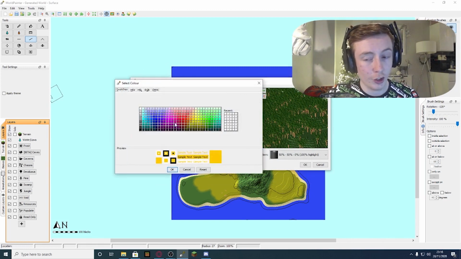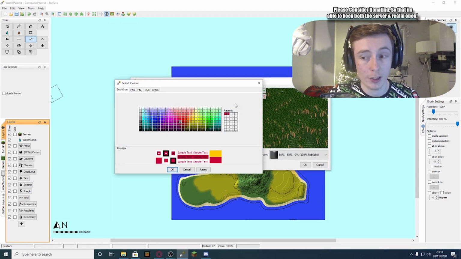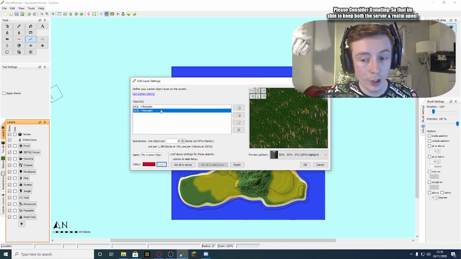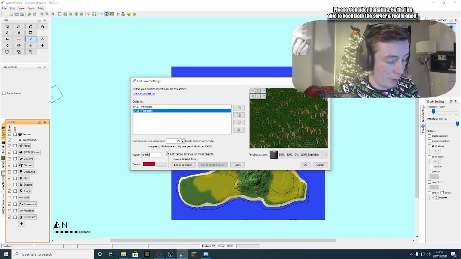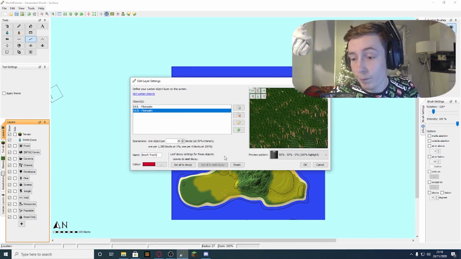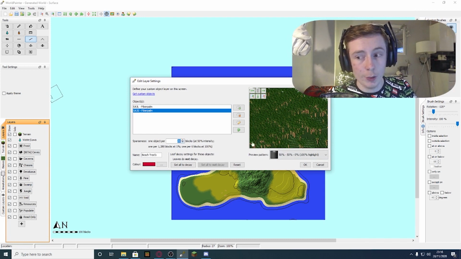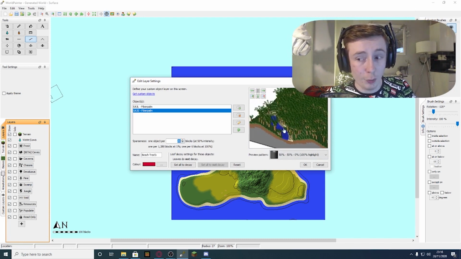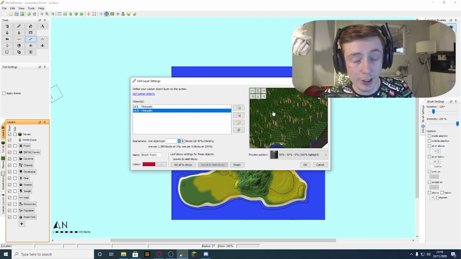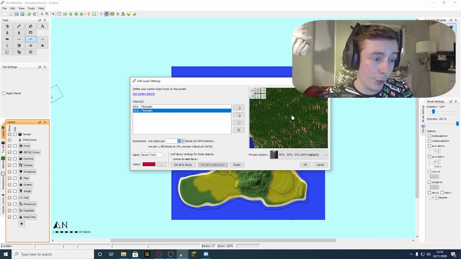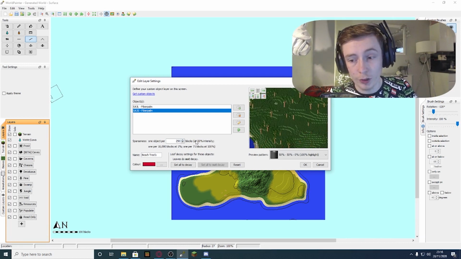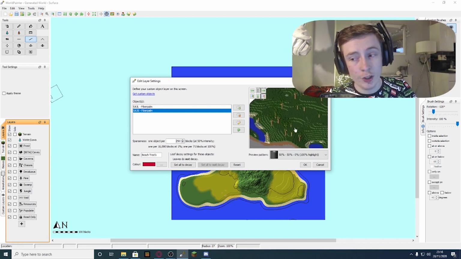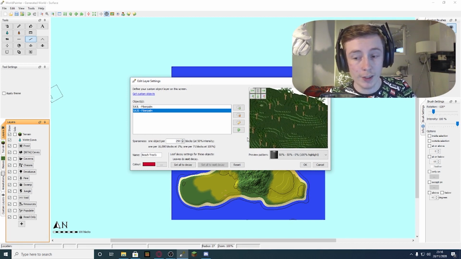You can select a color so you know where you're drawing that specific custom object layer. You can rename the layer so you remember what it's called. I can call this beach trees, for example. And then you're going to want to edit this value here as well, because as you can see, these are supposed to be palm trees and they're literally creating a forest in this preview window right here. So if you edit this value to say 250 blocks per 16,000 blocks, you can see they're dotted around a lot more nicely like this.